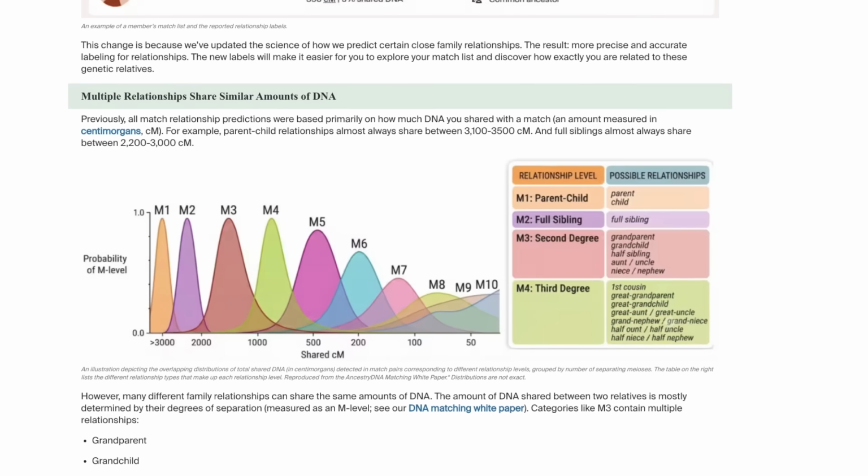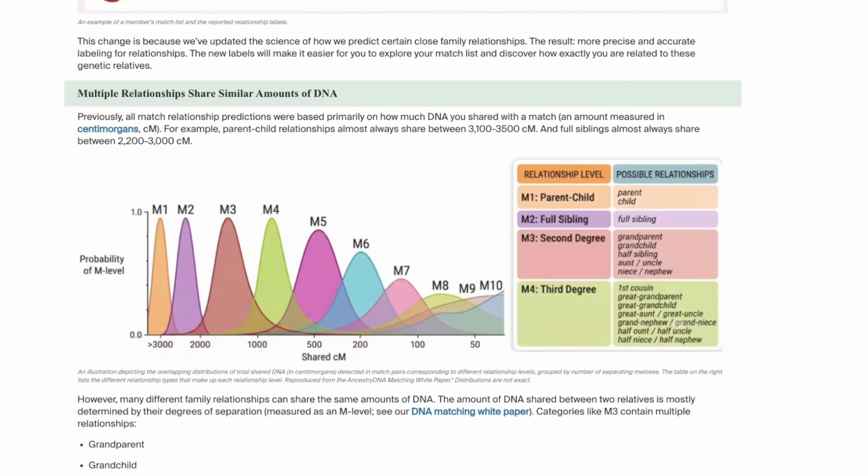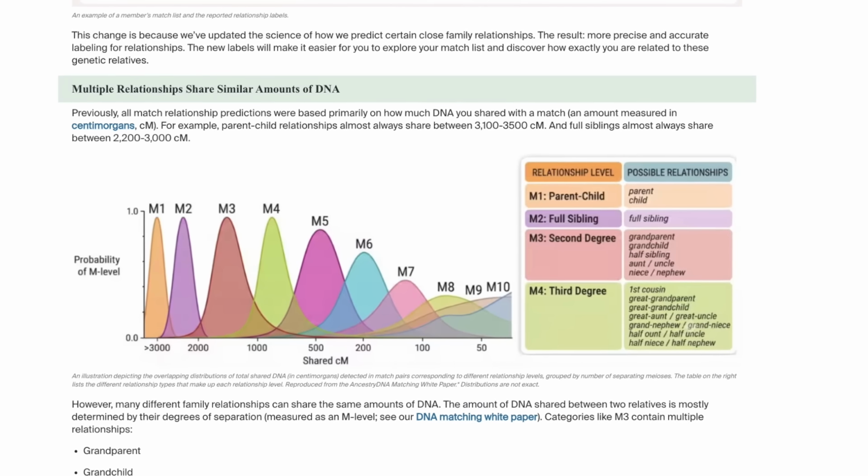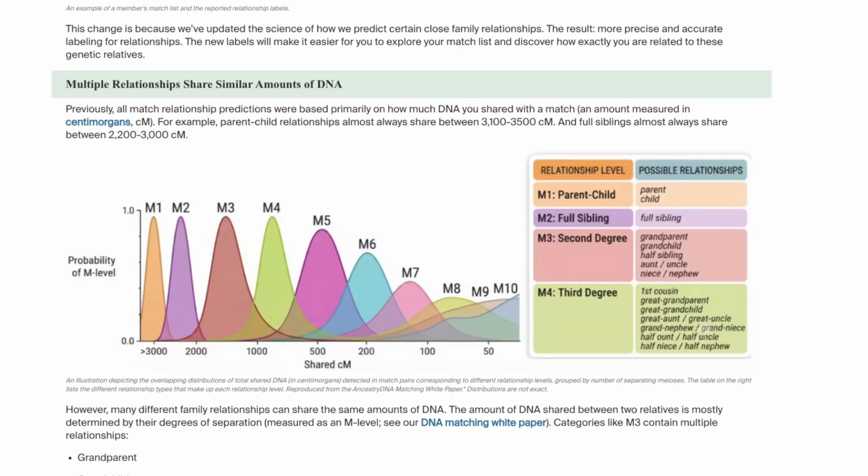And I'm curious how well they're going to be able to do that, because I know that it is a big issue for a lot of people that don't deal with DNA tests much, where they look at their matches and uncle is being listed as a half sibling, and it's like, wait, what? My uncle is really my half sibling? And they don't realize that actually that's because they share a lot of the same amounts of DNA that relationship would share. But now with the new update, is that something we're still going to have to worry about, or is that something that is now going to be a rarity?